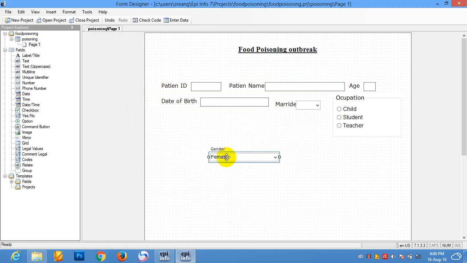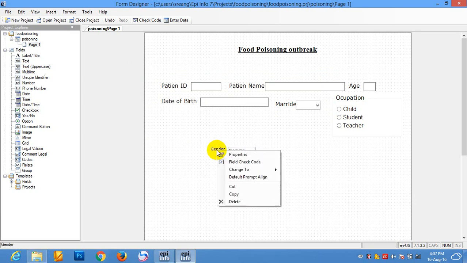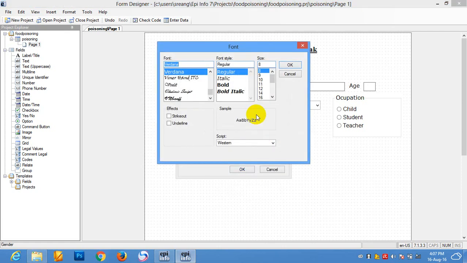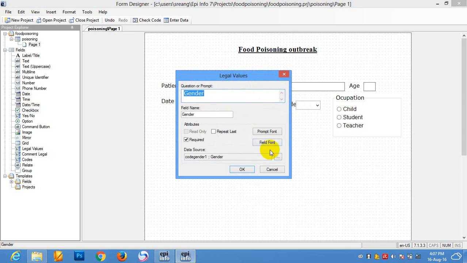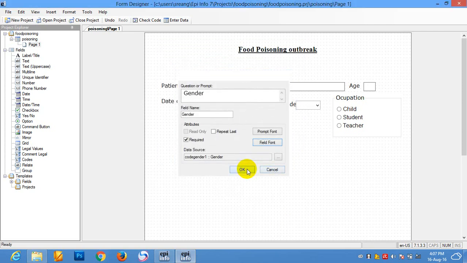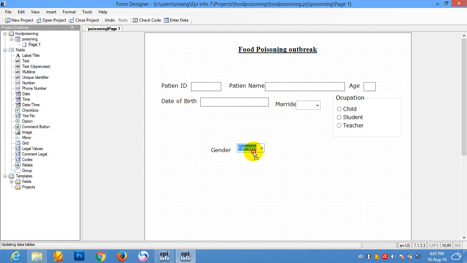Click OK. So we get one more field, gender. Okay, you can modify it from 12. So we have one more field, gender, here.